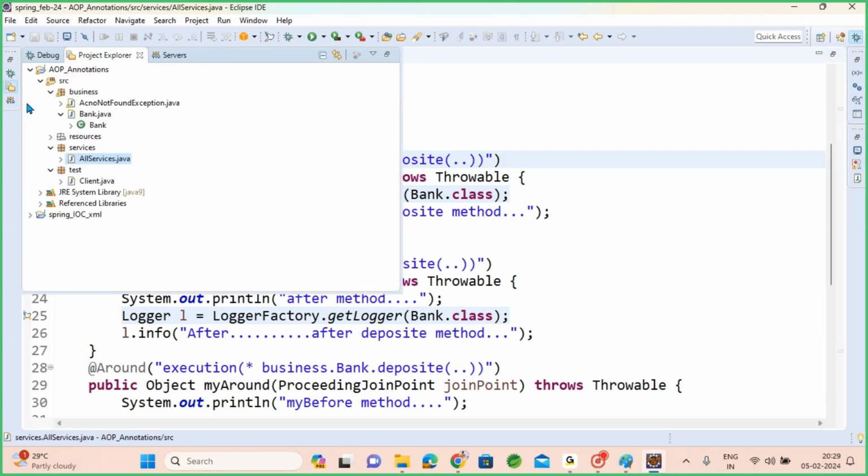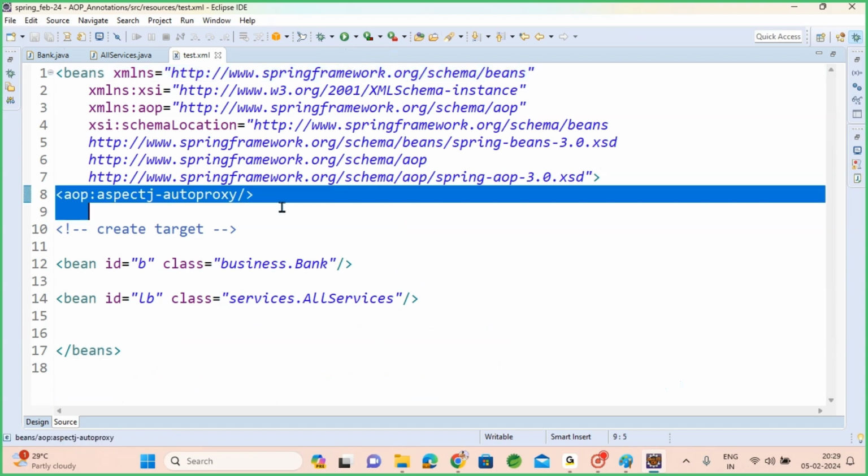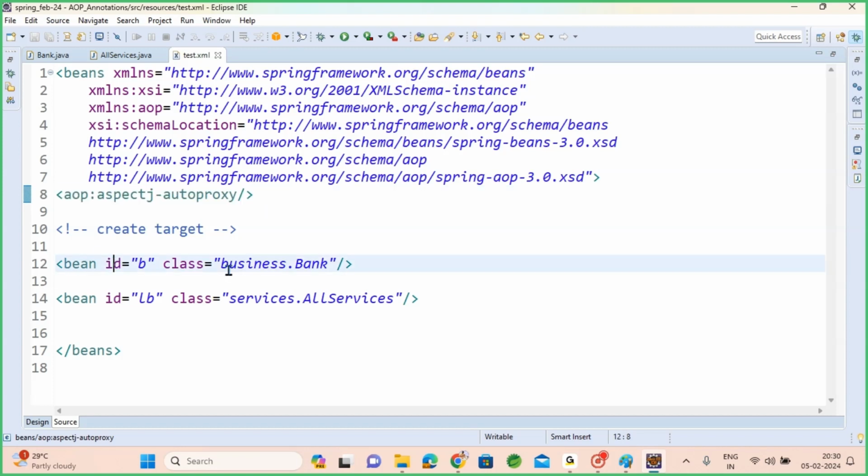So for this, what kind of configuration do I need to do in XML? Nothing. You just need to activate AspectJ annotations. But in Spring Boot, we need not do that. When we use the same in Spring Boot, you need not do anything. Apply the same thing in Spring Boot. Just mention @Service on top of this class. As usual, you can run it. Or else tomorrow we'll apply that as well.